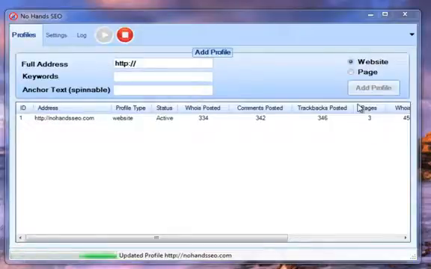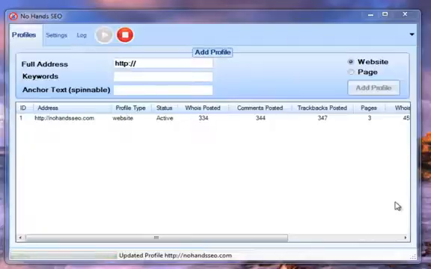It's not unreasonable to think that you could literally turn this on, go on holiday, and come back and have thousands upon thousands of backlinks, all the while you've been sunning it up in Barbados or anywhere you want, it doesn't matter, and it's just working. As far as I'm aware, this is the only tool on the market of its kind that is totally 100% automated. You don't need to touch your computer at all. It will get links for you.